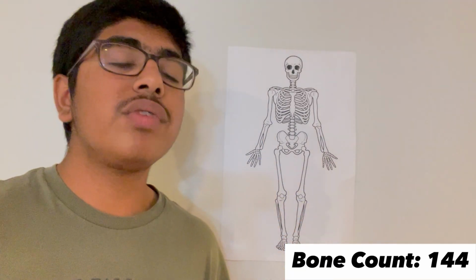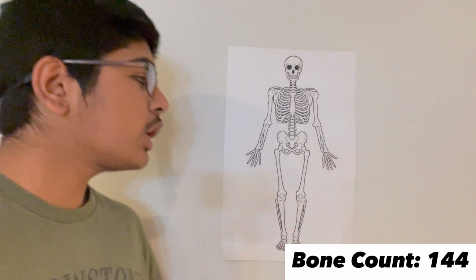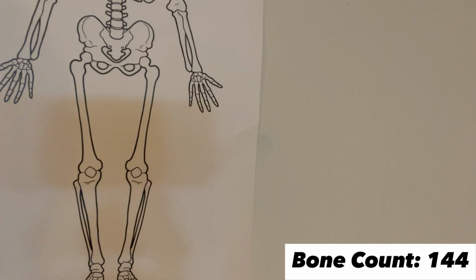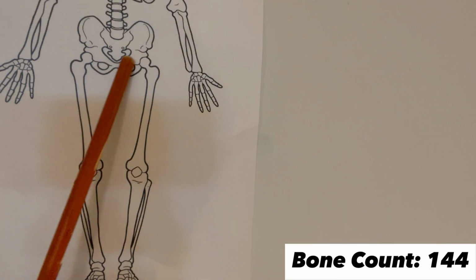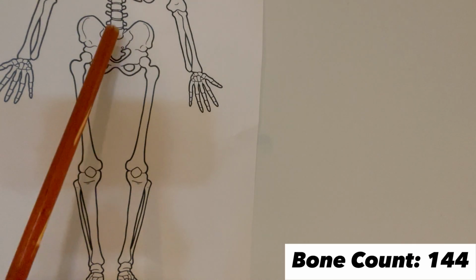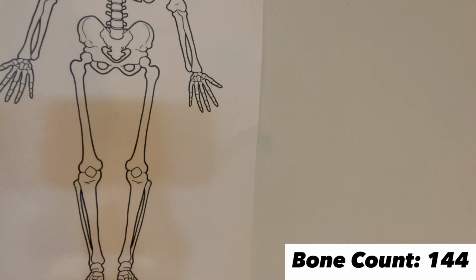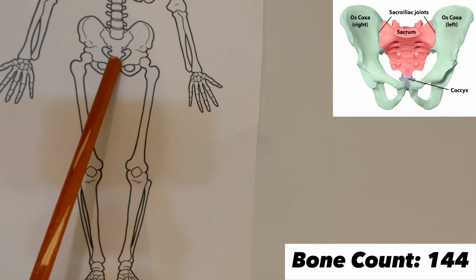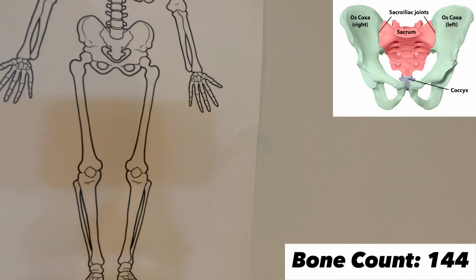Now it's time to move down to the lower extremities, which include the pelvic girdle right over here and the legs. Now let's begin with the pelvis, which is this huge butterfly-shaped bone right here. And remember that the pelvis is supported in the back by the sacrum right over here. Now the pelvis is split into 2 hip bones, or coxa, using an imaginary line right here in between the loops. And these 2 hip bones are further split into 3 important parts.